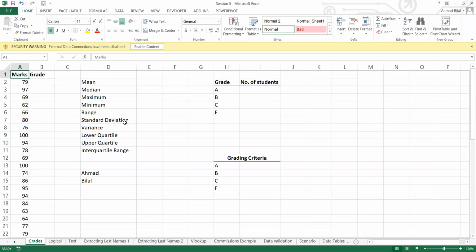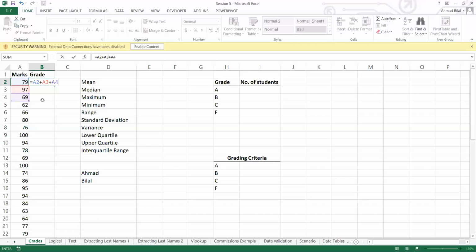अब Excel के अंदर बहुत सारे common formulas होते हैं. ठीक है, so अभी हमने क्या किया, if we had, let's say, these numbers 79, 97, 69, 62, 66, and so on. If I had to add all of those numbers, I could do it like this. अच्छा, इसमें मैंने equal sign डाल के खुद से लिखा A2, right? And then I wrote A3, and then A4.